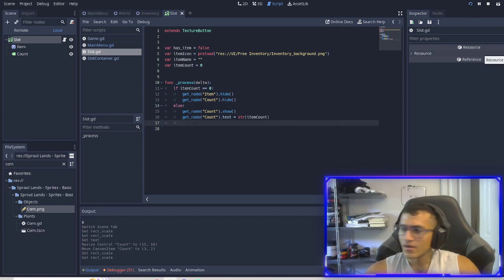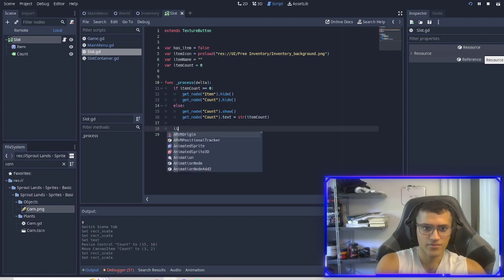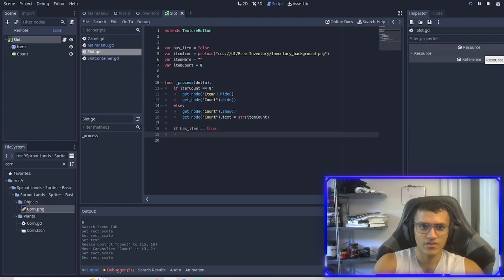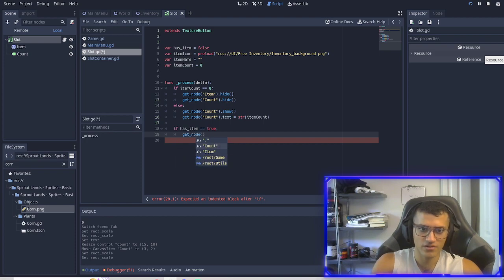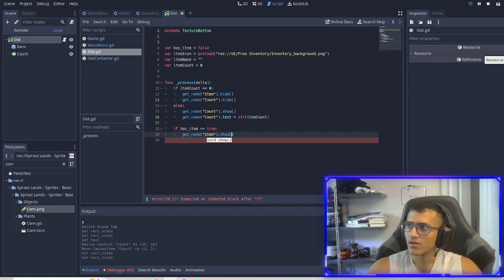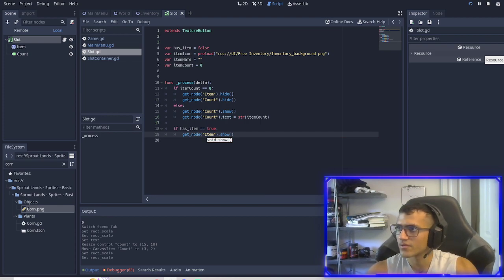So if item is equal to true, this is where we'll show the icon. So we'll get node dot item dot show. What else do we want to do? We want to also set the texture.